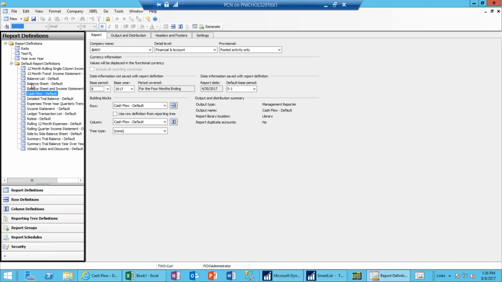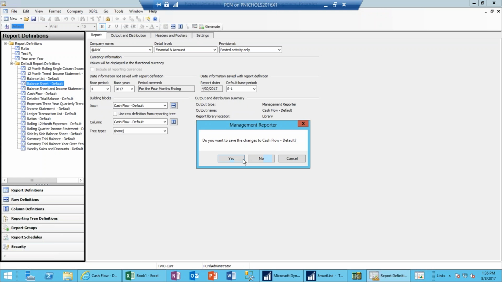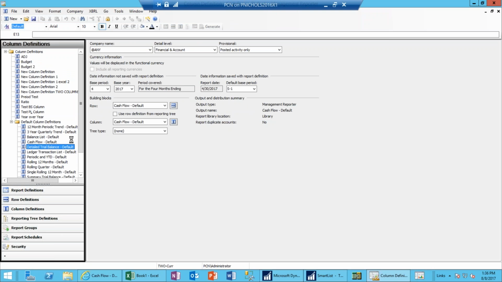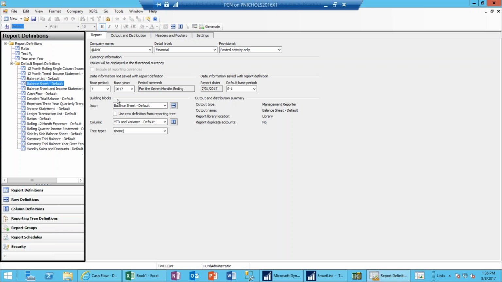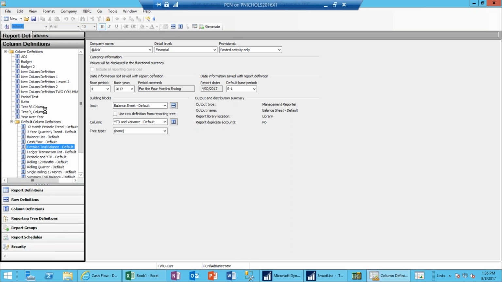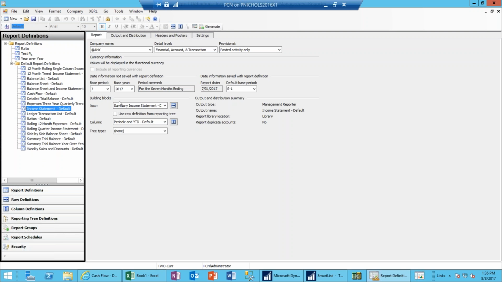I think we might have used our balance sheet default in the instances that we were running through before. And then, of course, we can also use my P&L, which I no longer see. There's an income statement default. Ah, thank you. I appreciate that. I can generate my income statement. I can use both of those to compare the numbers against.